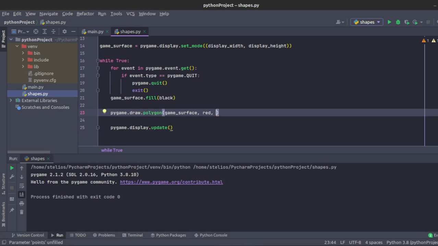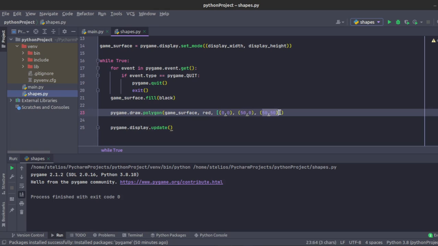So first of all, we can make this start here at 0, 0. Then we can move over to 50, 0. And then let's do 50, 50. So this has 3 points here.